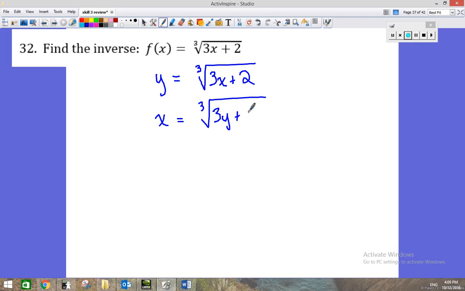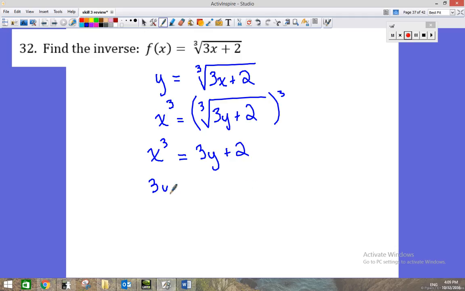So now we need to algebraically solve this equation for y. We need to get y by itself. Well, right now, the y is underneath this radical, so I need to get rid of this radical so that I can get that y by itself. So I need to cube both sides of the equation to balance it. And when I do that, on the left I have x cubed, but on the right, now the cube root cubed, the radical goes away, and I just have 3y plus 2.